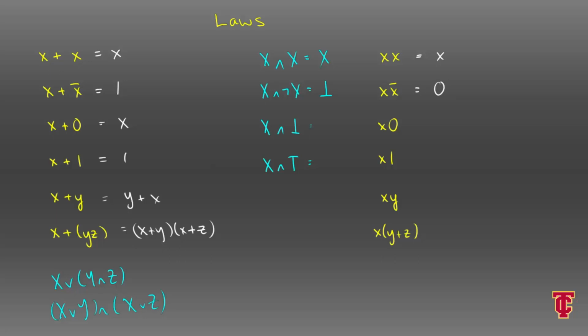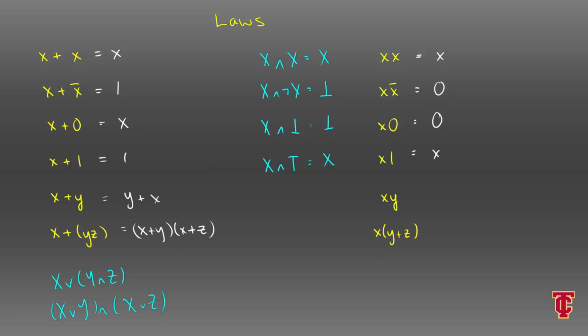If we have x and the contradiction, both of these have to be true to get an output. But the contradiction is always going to be false, which means this will always be false. So x times 0 is always 0. What about x and true? True is always going to be true, so we're always going to get x back in this case. It depends on the condition of x: if x is true, it'll be true, and if x is false, then it'll just be false. So in Boolean algebra, that gives us x back.